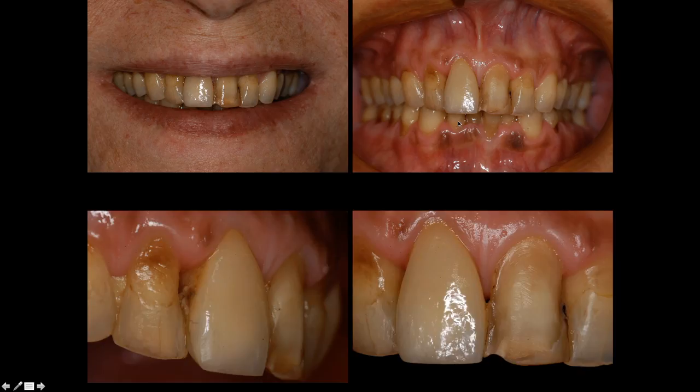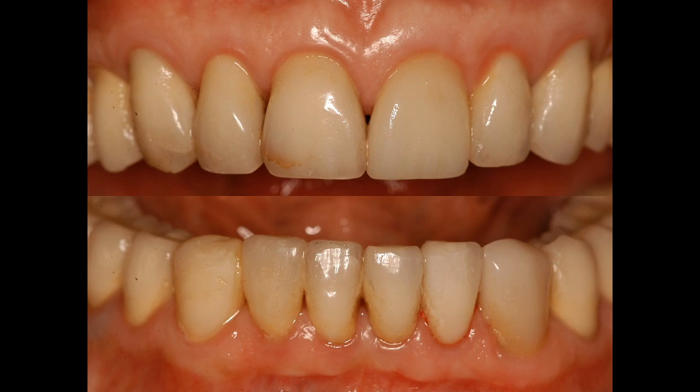You can see also the margins will decay. If the hygiene of the patient is not enough, the margins will decay. There is no enamel on this number 21. That was the reason the veneer jumped. Plus, the veneer is bonded to the composite restoration. This is something you should not do. Veneers will crack, or layering of the veneers will crack.